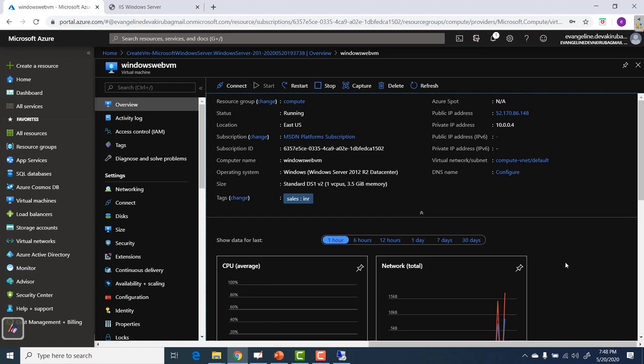Imagine doing this in your on-premise setup. It usually takes a few months for you to order the server, and you need to deploy someone for operating system installation and then all the patchwork. Finally, after 3 months, your web server will be ready. Here, it hardly took me 5 minutes to execute this particular task. With this, let's move on to a Linux virtual machine creation.